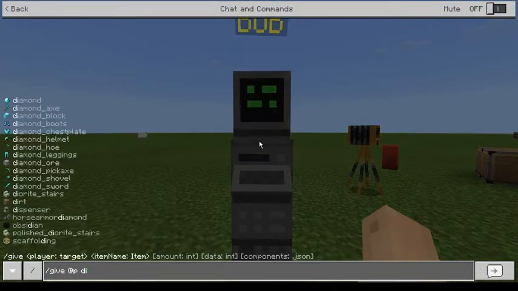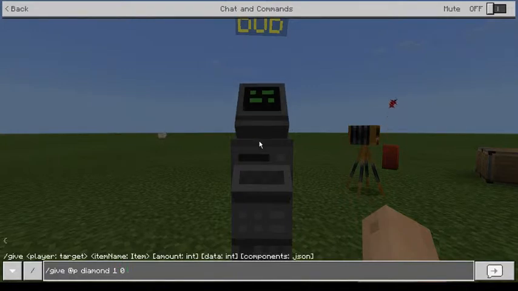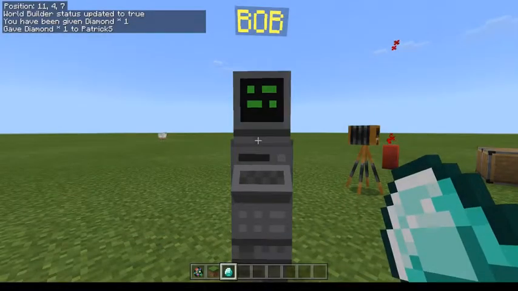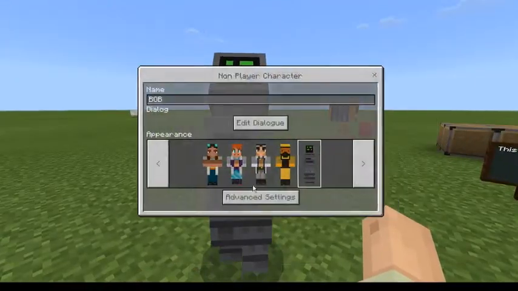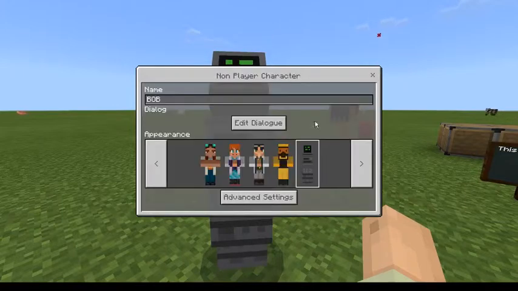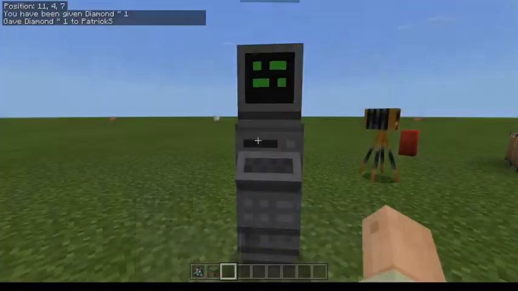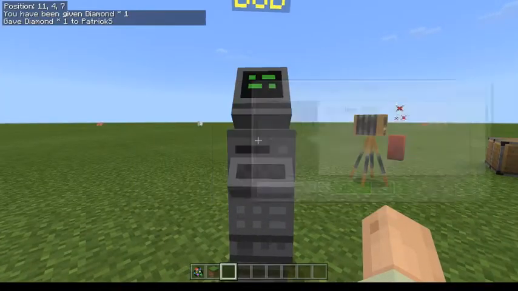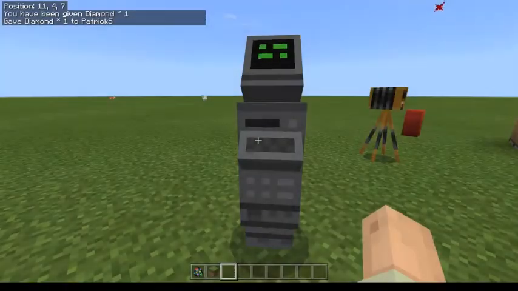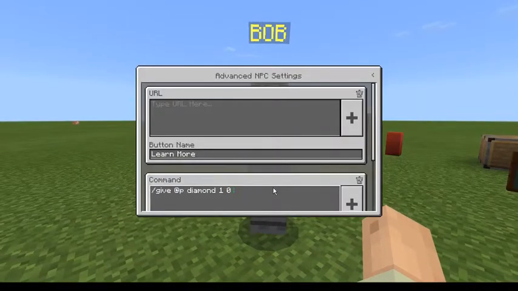I made a mistake. I'm pretty sure I'm correct. So yeah, it should work. Okay, I think that's kind of weird over here, but I'll just change this command over here.